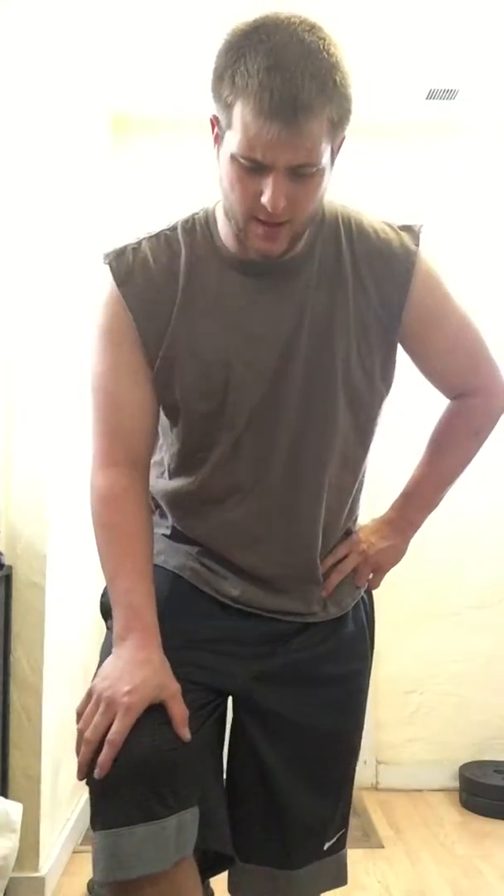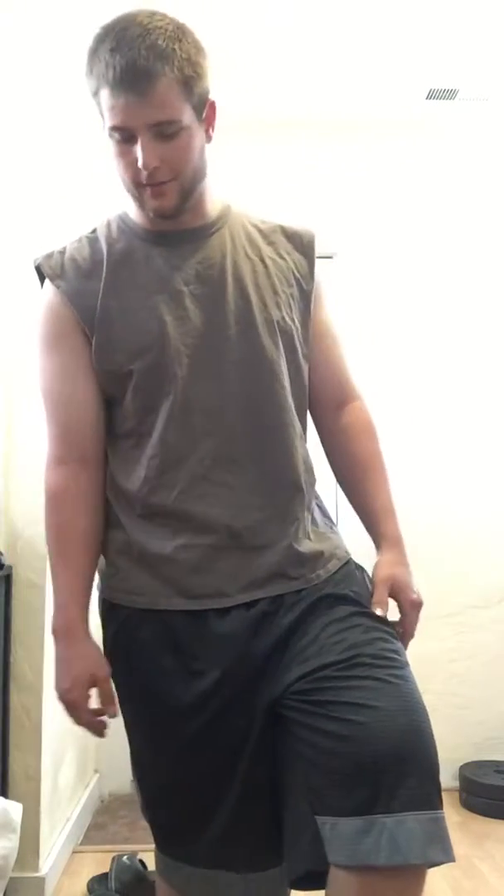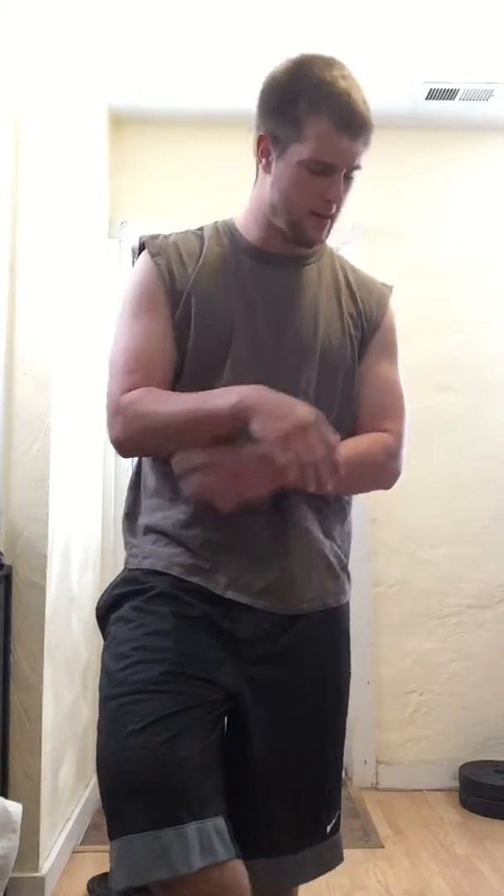These exercises are done with simple stuff you can get at home or at Walmart — no excuses. You can get a vinyl dumbbell kit for 20 bucks, and this straight bar I'm using came with 100 pounds of weight for 40 dollars. So for less than 100 bucks you can get everything I have, and you just build up as you go. You can also get interchangeable dumbbells like Bowflex — some go up to 50 pounds each for around 200 dollars for the set.